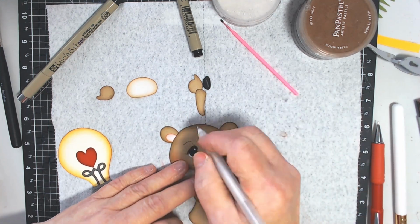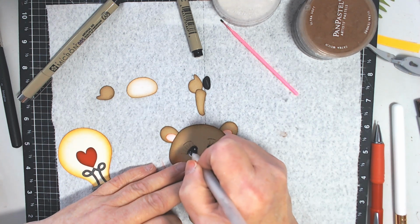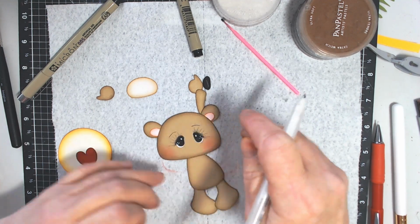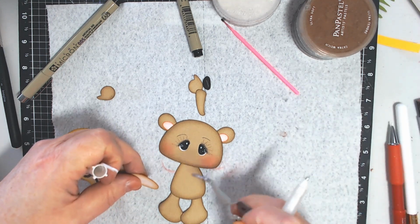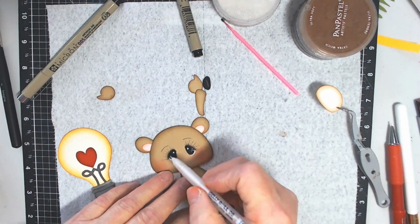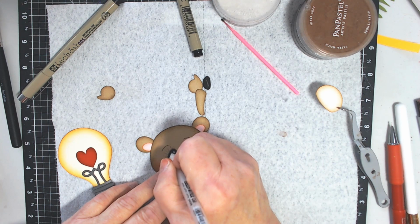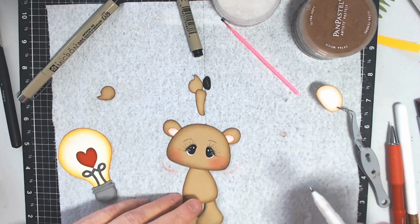So I'm going to put 3 little dots here. 3 little dots here. And then I'm going to put the muzzle on in a moment. Okay. So what I'm going to do instead, I'm just going to put little lines right on the outside here. Maybe. If my pen wants to cooperate, right? Okay.